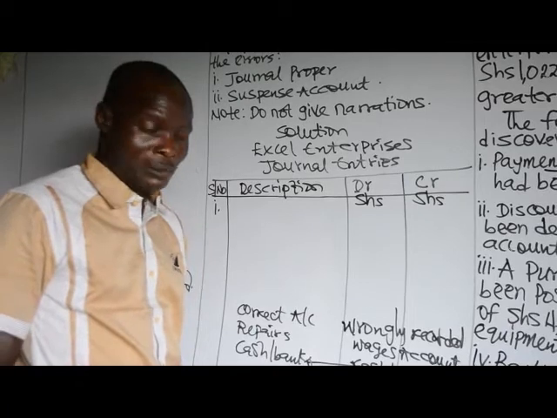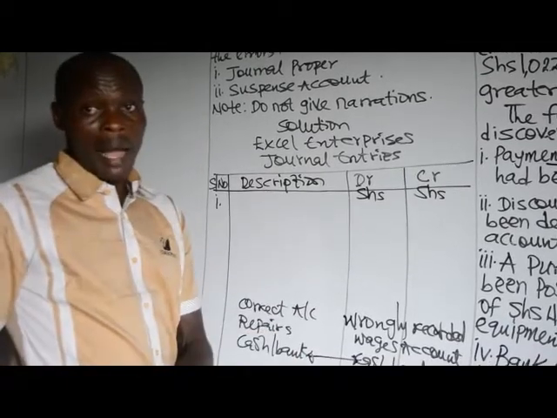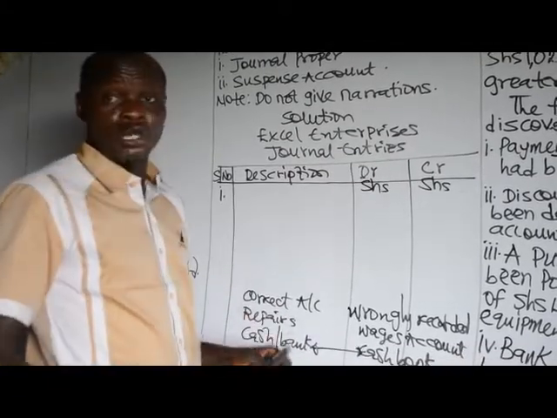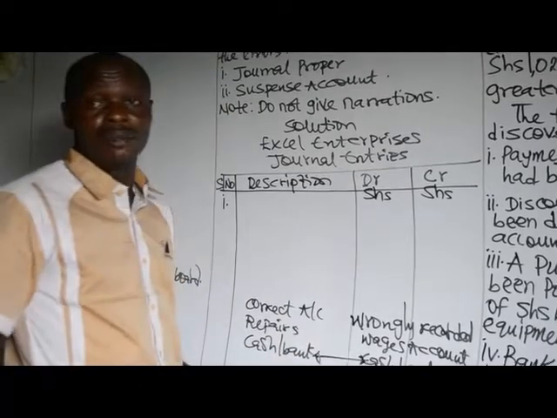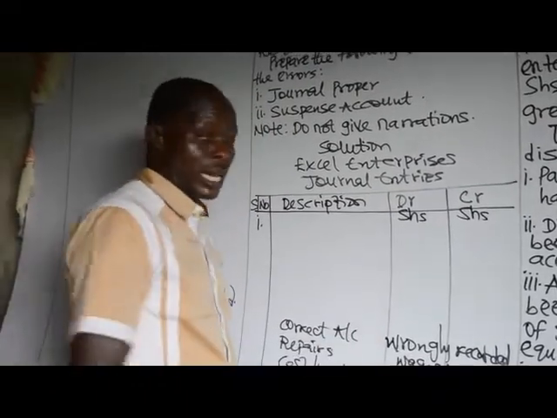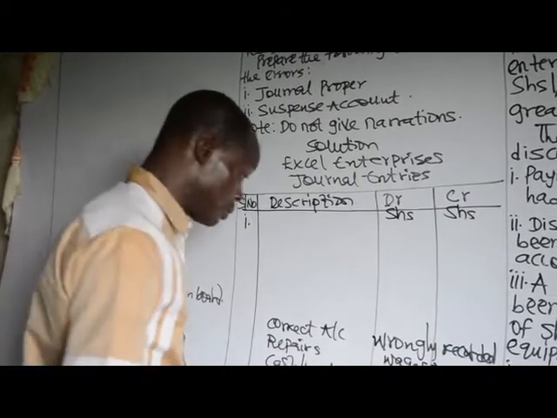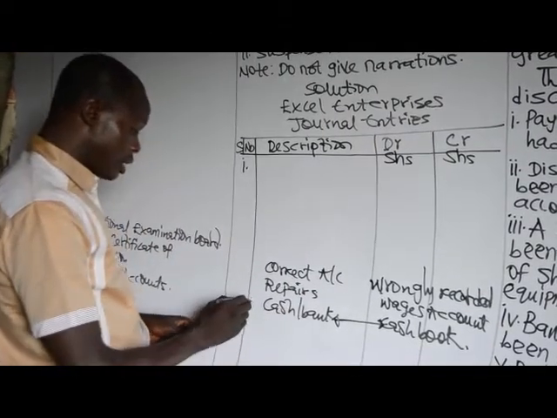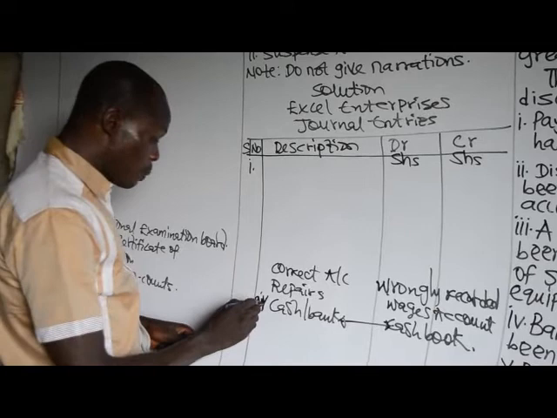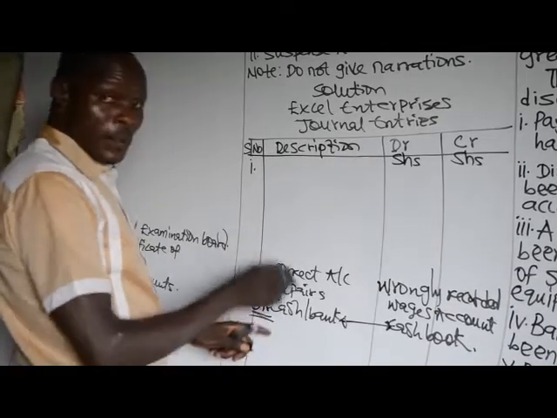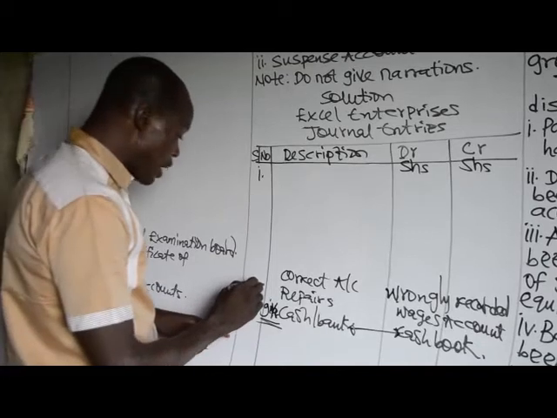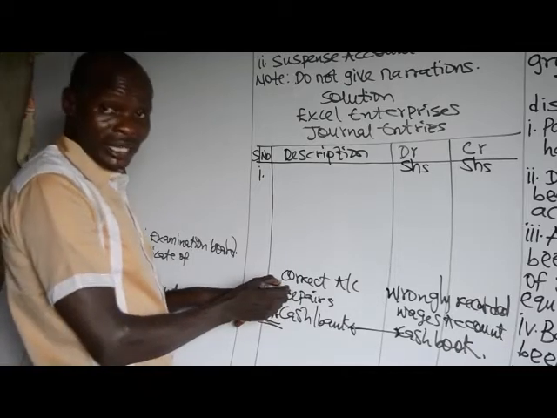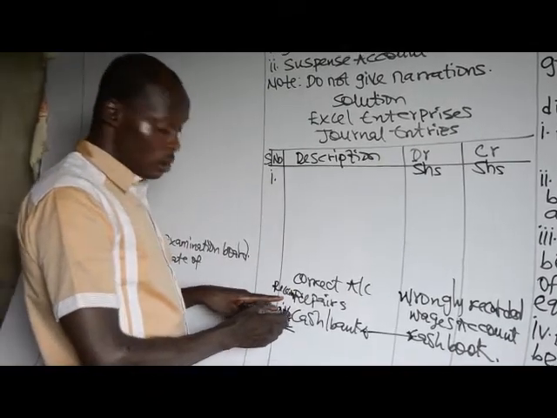Error of principle. Now, the normal double entry has been passed correctly, but the only error committed is that instead of this transaction being recorded in the repairs account, it was wrongly recorded in wages account. So that is an error of principle. Now, when you pay, cash goes out. That means cash is the giver. When you pay for repairs, cash is the giver, while repairs is the receiver. So repairs account ought to have been debited, and cash account ought to have been credited.